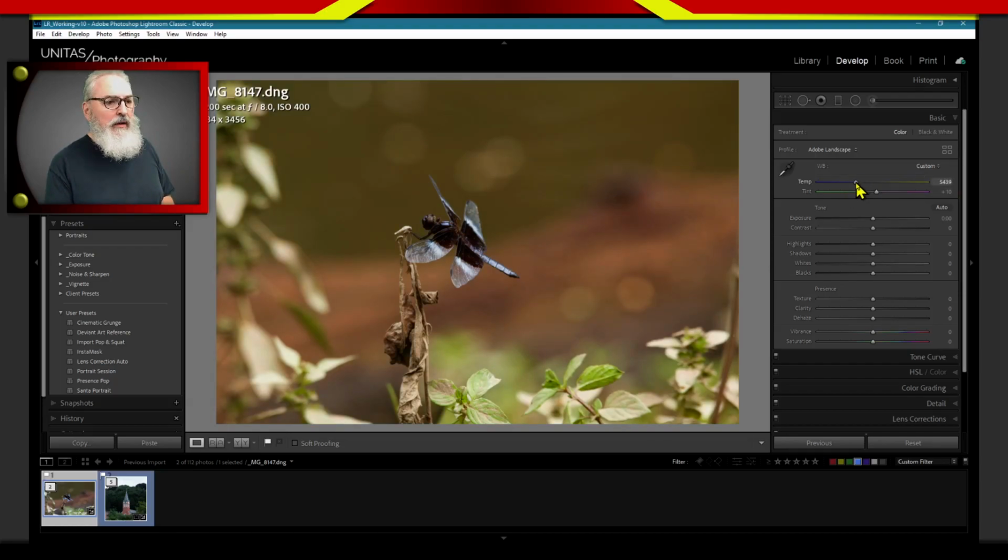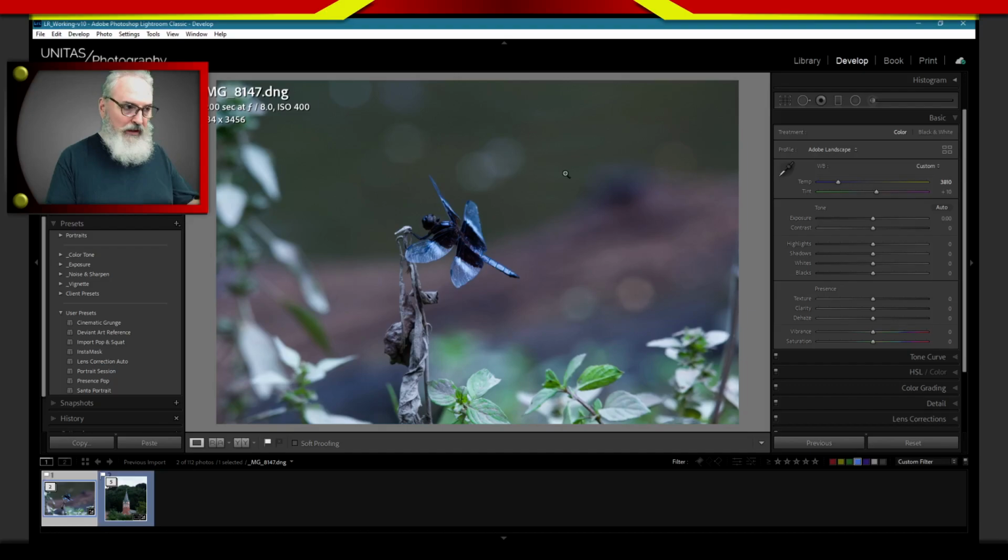So I know that I want to make it a little bit outside. If we look at the slider, we see that the temperature goes from blue on the left to yellow on the right, which makes it easy. Now, I don't want to go too warm because I don't want to lose the blue of the dragonfly. I also don't want to change that green into a bluish green color, because my plan is to take that green and really warm it up.